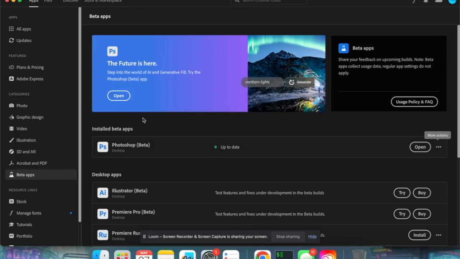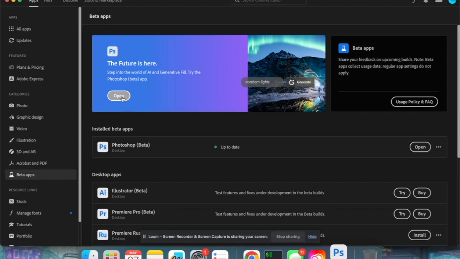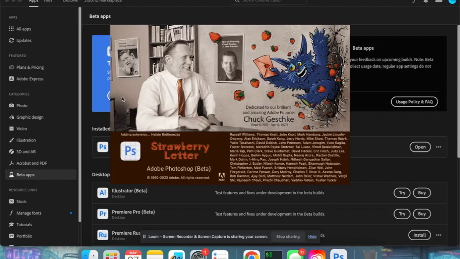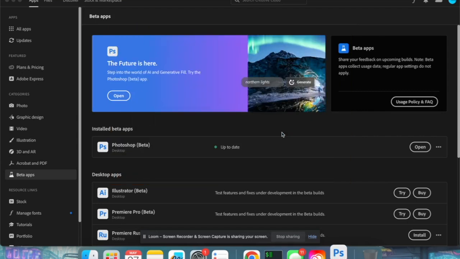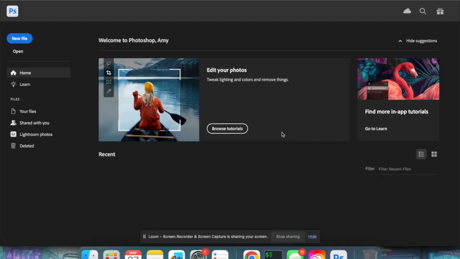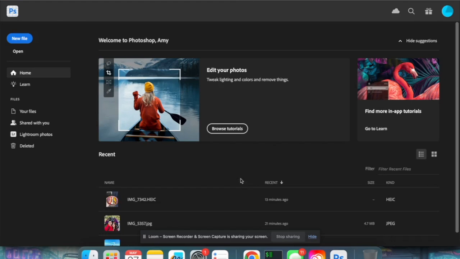So just to save some time, we can launch it from here. Let's give it a sec. It's going to take some time to load because my computer's slow. Okay, awesome. So I already have some pictures right here, but if you don't have any and you want to modify some of them, then you can click on open and you should be able to select some of your pictures. So I'll go ahead and open up this one.